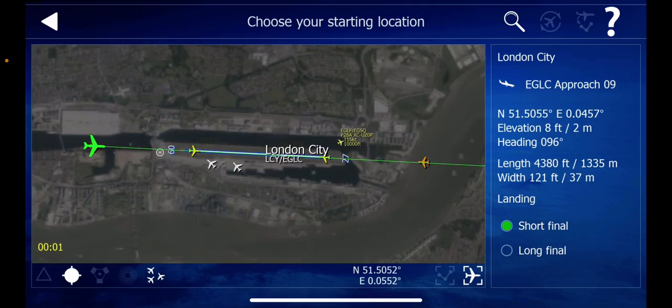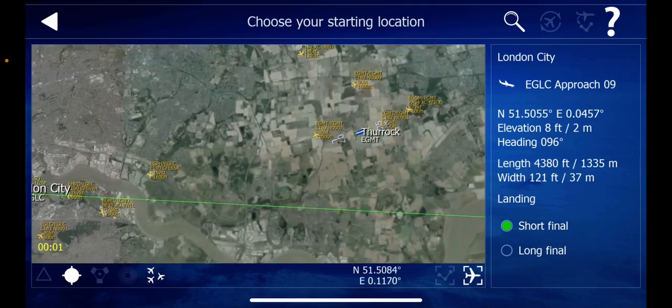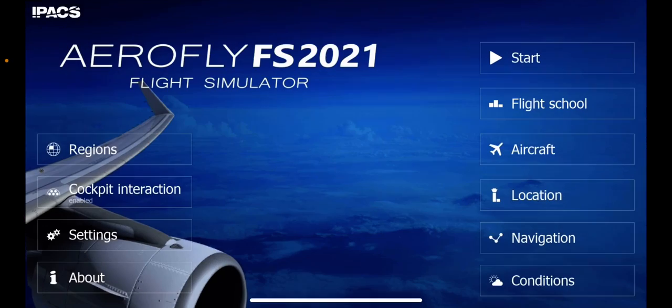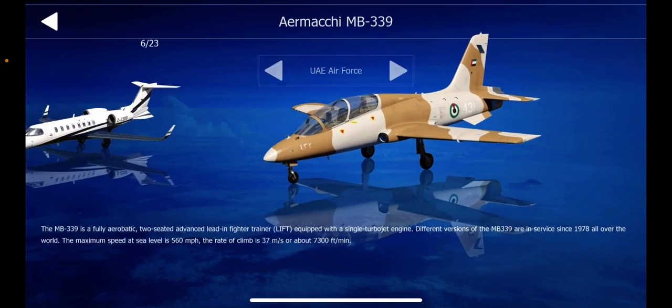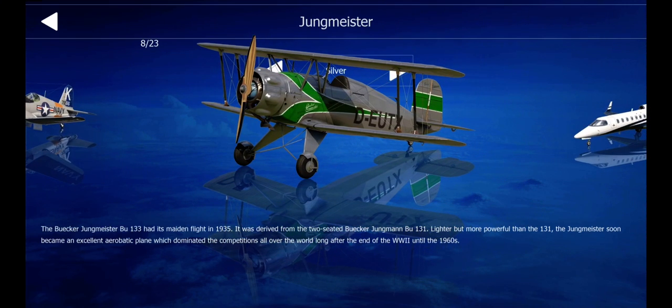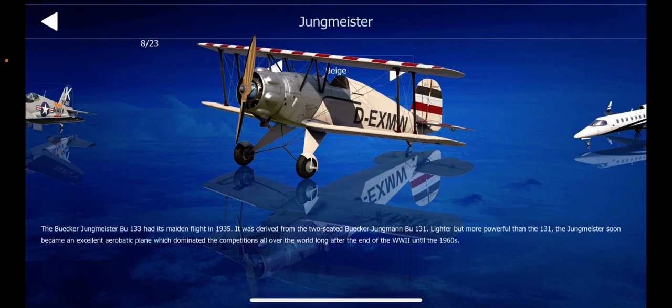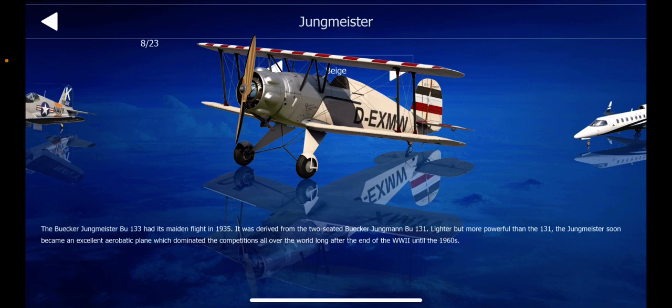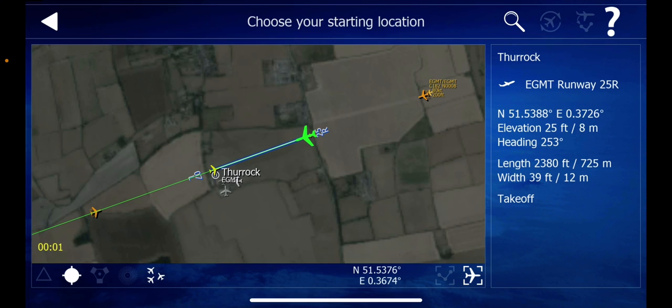Let's try and do it at a different airport. Maybe it is time to go to Thurrock. Let's go down to Thurrock. Right, we've already tested that one out. Let's go to the Jungmeister. Okay, whatever that's called. Let's go in another nice livery. Nice little livery. This one looks good.